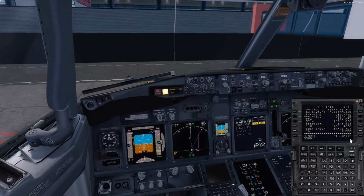Our transition altitude will be 5,500 in our departure, and our SEL, our assumed temperature will be 37 today, and that will be on D-Ray takeoff 2. And we need to climb as fast as we can because this is a very short flight, we don't want to waste time. We're going to use flaps 5.